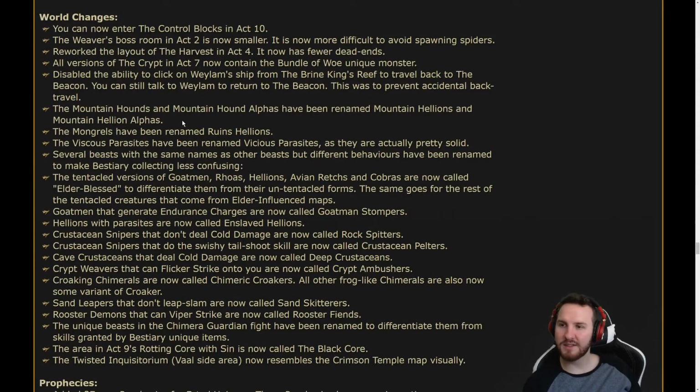The Mountain Hounds and Mountain Hound Alphas have been renamed the Mountain Hellions and Mountain Hellion Alphas. Okay. It seems like a weird change, like, why change that? I don't know. It seems like unnecessary effort. The Mongrels have been renamed Ruined Hellions. Okay.